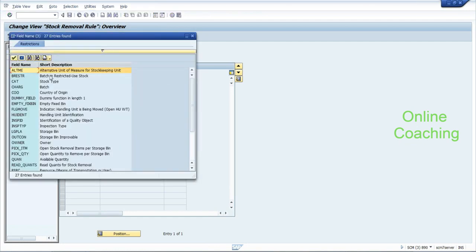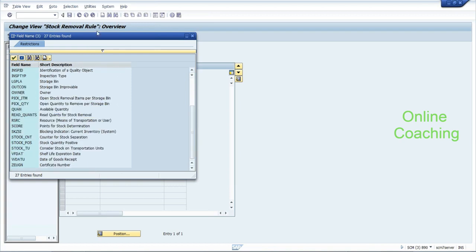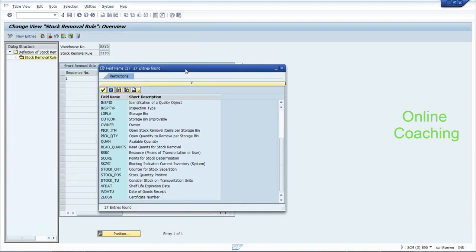You can see the alternative unit of measure, the stock type, which batch it has to pick first, or which country of origin, or the HUID. These are all the fields you can use when using the stock removal rule only.